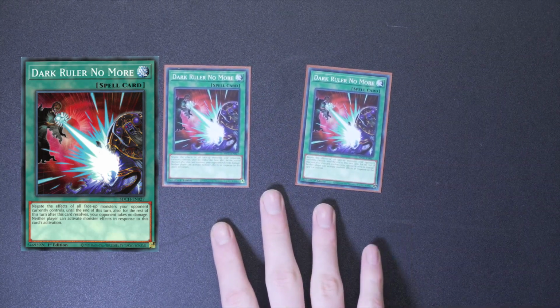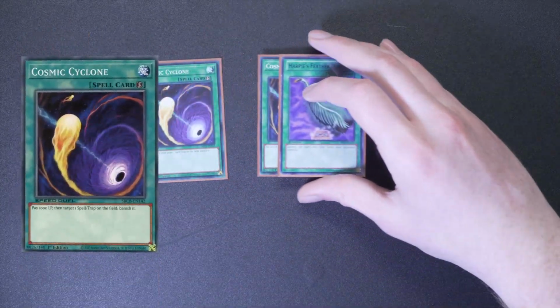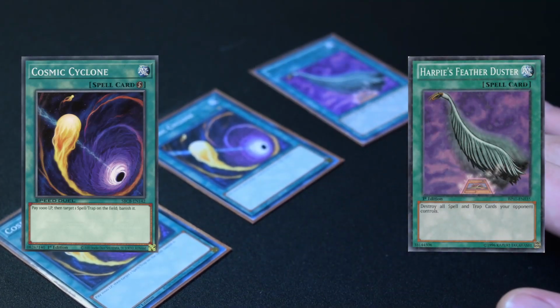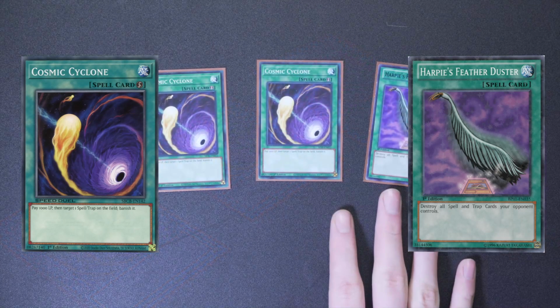If you do side this in, if you know you're playing against something with an unbreakable board and you're going second, so Dragon Link, for example, that deals with that. Double Cosmic and Feather Duster just as your spell trap removal, because we don't actually main deck anything outside of Lightning Storms. So just having these options is great. They certainly saved me. I'd actually main deck the Cosmics this format, to be completely honest. And yeah, that's the list. That's the War Rocks.